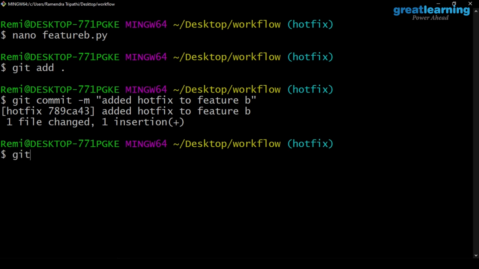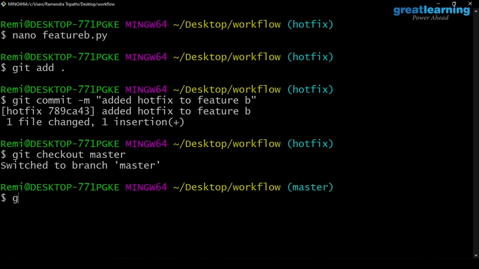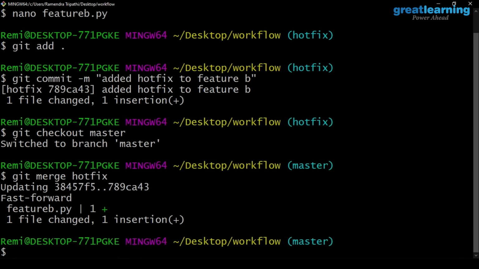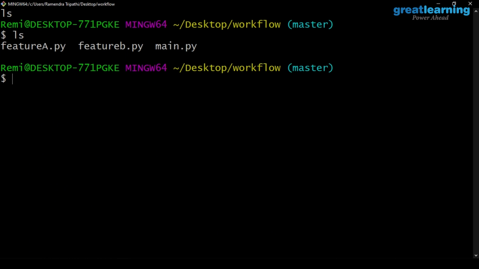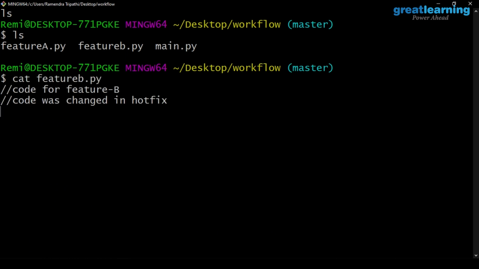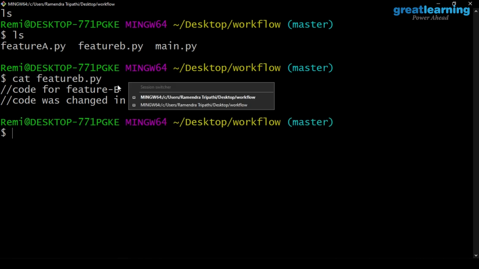Alright, so our work here is done in our hotfix branch, and we will go back to the master branch and merge hotfix onto the master branch. Git merge hotfix, and there we are done with the whole workflow. So if I do ls over here, we can see our feature B again, and if I list the values, you can see the values are here now.